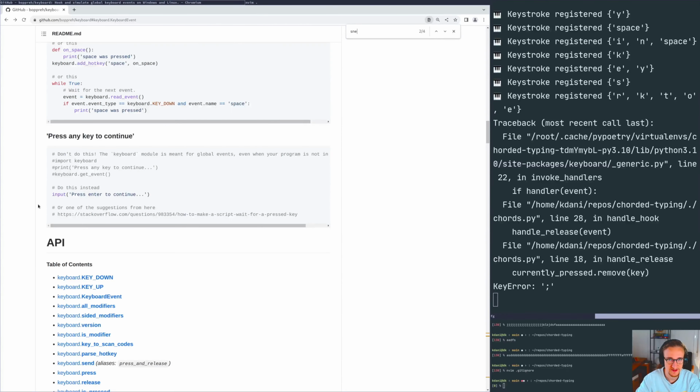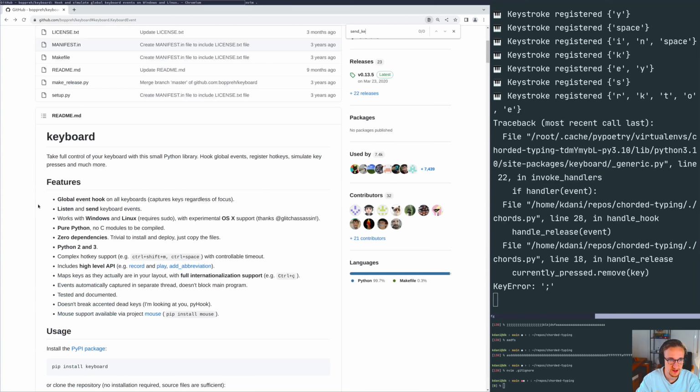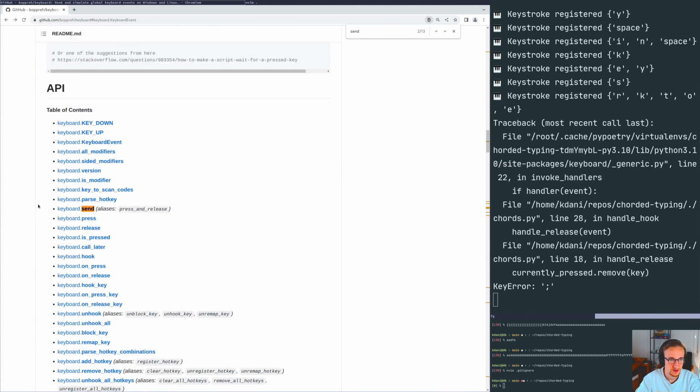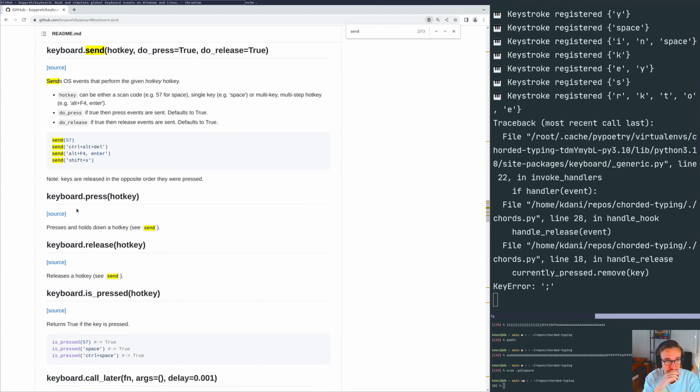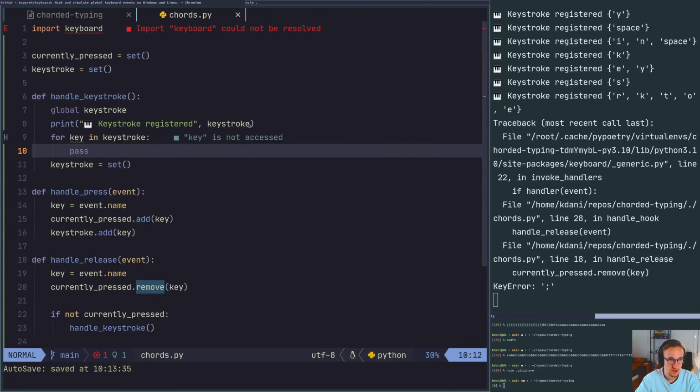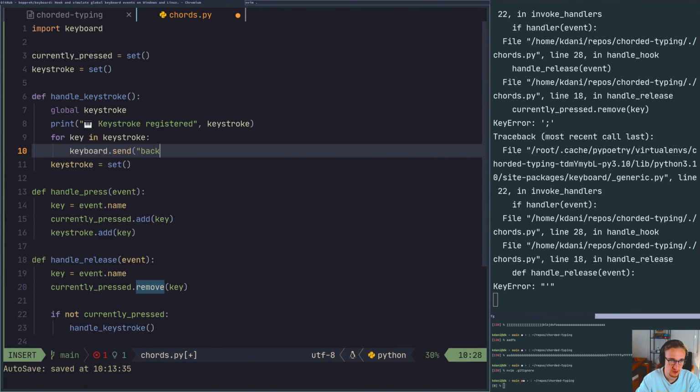Is it like send key? Okay, send. So I think it's send backspace. So keyboard.send backspace.